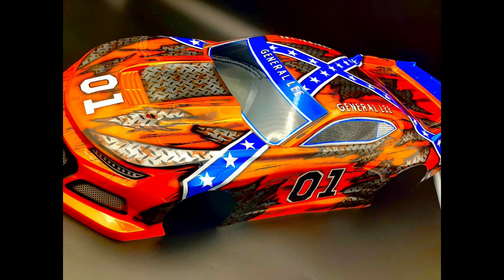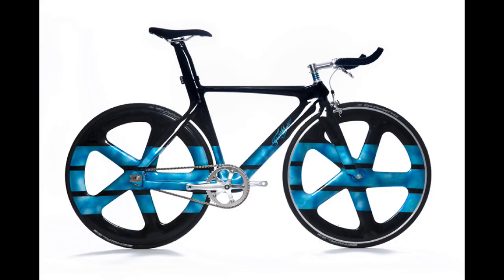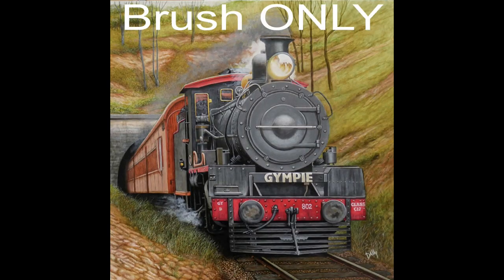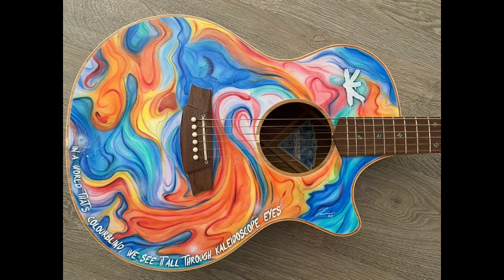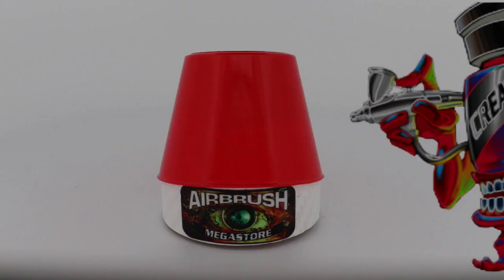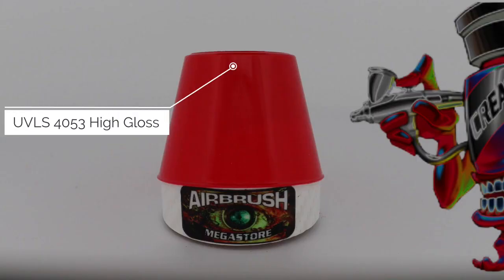For airbrushes, tip sizes of 0.3mm, 0.35, 0.5, for mini spray guns, 0.6, 0.8 and 1mm, and for full size spray guns, 1.2 and 1.3 work best with Wicked Colors. Perfect!